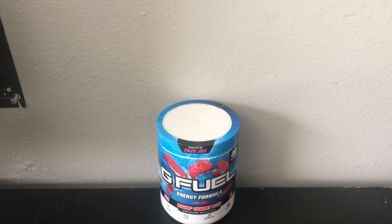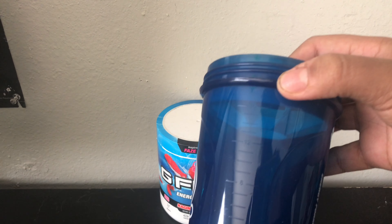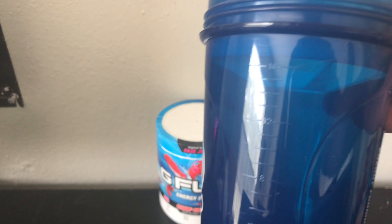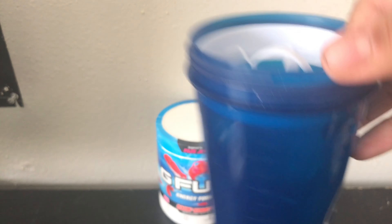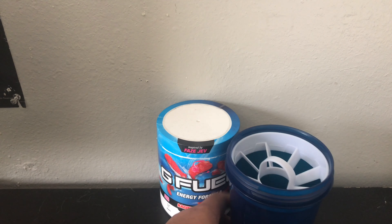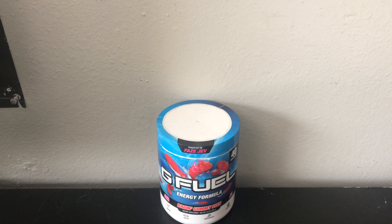Let's get started. For filling up the water, you always want the level of water to be at the 16 mark. You also want a shaker cup if you can — you always want a shaker cup. You always want to fill the water up to about the 16th level. You can fill it up to the 12th, but to get the perfect mix I'm going to be showing you today, fill it to the 16th level. On this side it is the 500 number. So let's fill that up with water — I have my water right here — and fill it up to that 16 mark or that 500 mark.